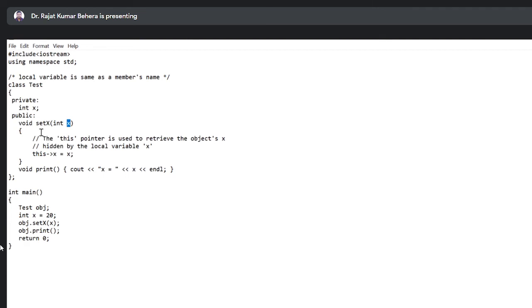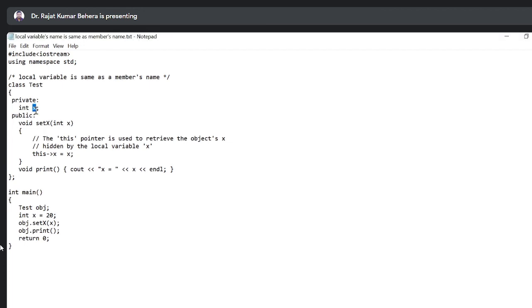When we write x is equal to x, how will the C++ compiler understand whether the data member is being initialized with the argument, or the argument is being initialized to the data member? It will create confusion in the mind of the C++ compiler.